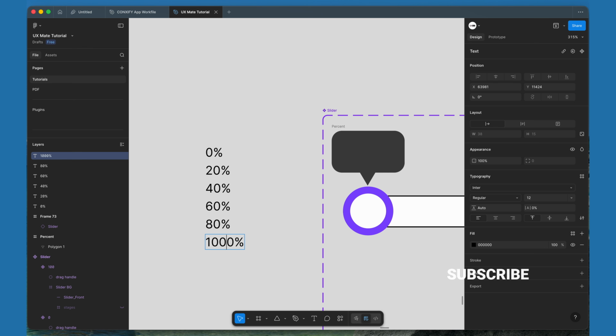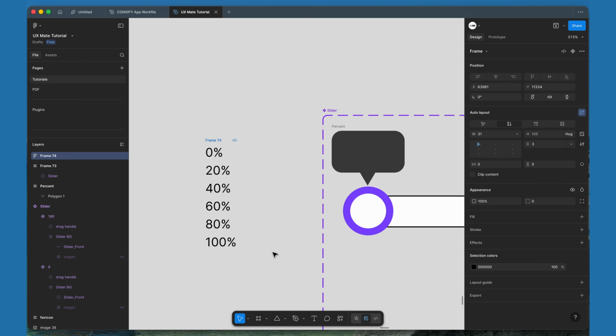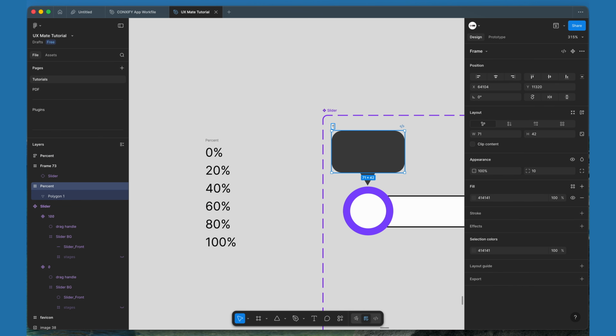Don't worry, we are going to create an auto layout for this. So I'll select everything here, hit Shift A to create auto layout, and I'll give it a name, percent digits, because we already have given the name person to the parent frame, but it doesn't matter. We can rename it. We can call it person, and we can call it tooltip.